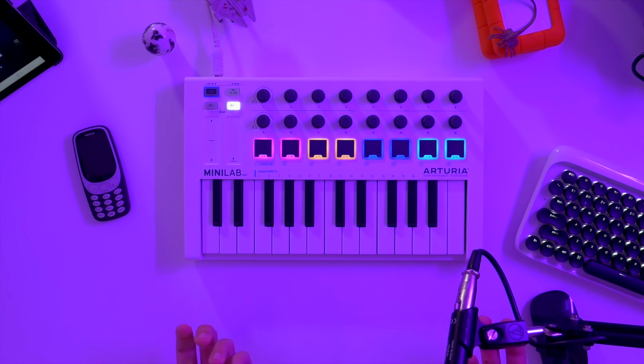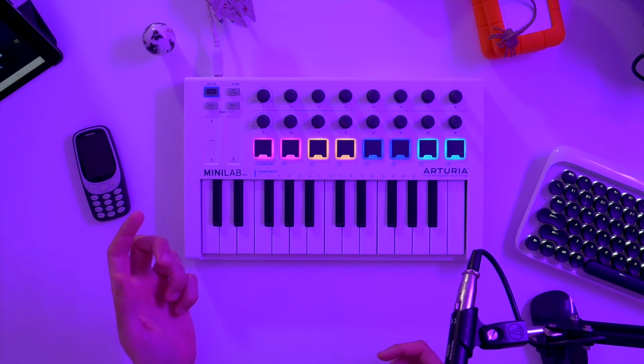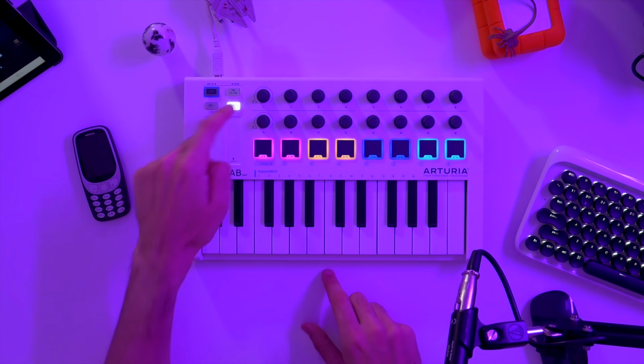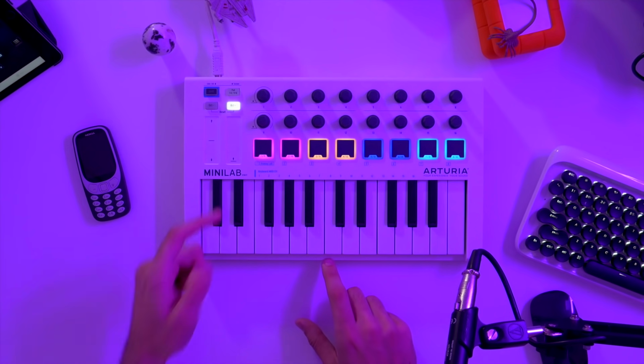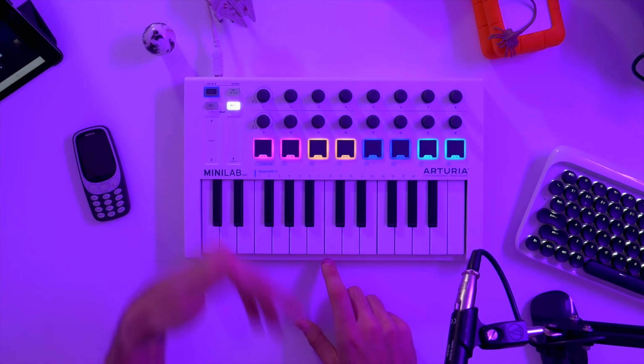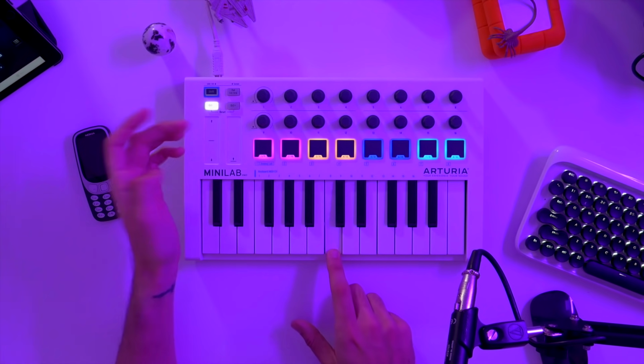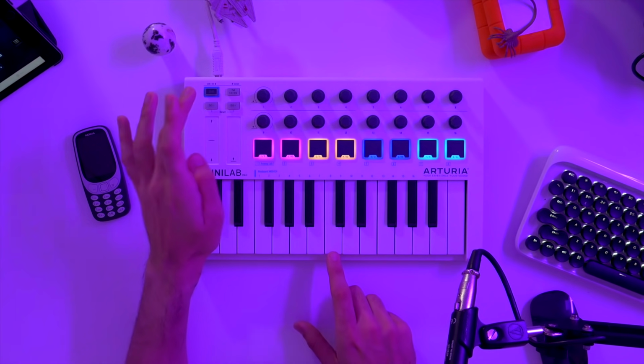And of course, before we get to the most important update, which I think is the knobs, let's just verify that yes, when I push octave up, the light is solid. It no longer blinks. When I push it again, still solid. One thing I would have preferred is to have it solid the first time you hit it, but the second time you hit it, it should blink, so I know that I'm 2 octaves up, not just 1 octave up. Same for octave down. It should blink, in my opinion, at least. I don't mind the blinking, but apparently a lot of people complained.